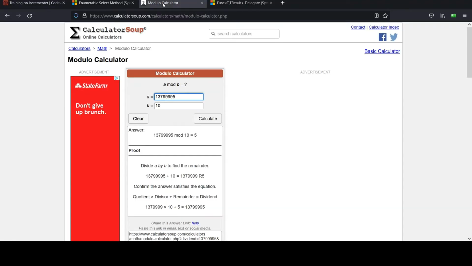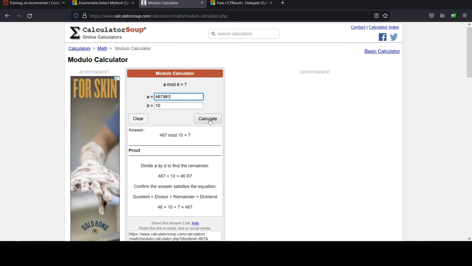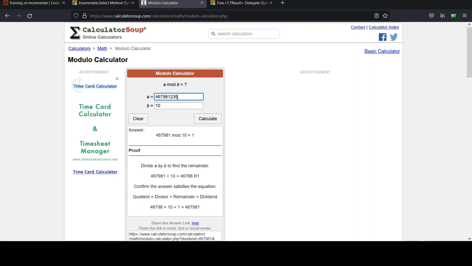I pulled up this little modulo calculator here so you could see that. You get to put in the values A mod B, right? In our case, for B we put in 10. And so just do some of these, go 467. Look, it took the 7, right? It says the answer is 7. Last number. 981, it should get the 1, right? Every time it'll give you the last number. So hopefully that convinces you, but do the math if that's confusing.